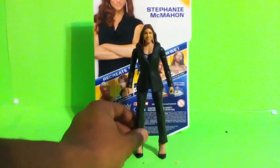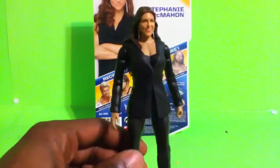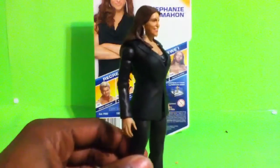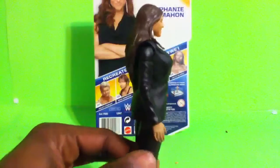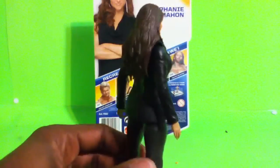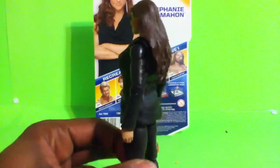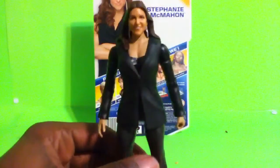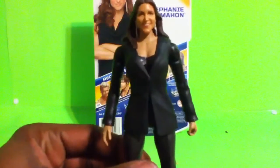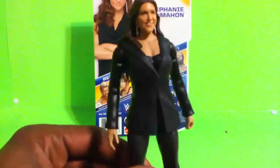This is the second female figure in business attire — Lana being the first to my recent memory. Now since they've got that corporate suit mode for a lady, they can make more women in corporate suits, though there aren't many. The next one I could see like this would be a corporate suit Summer Ray, which would be bogus because that suit would make her look way older than she is.